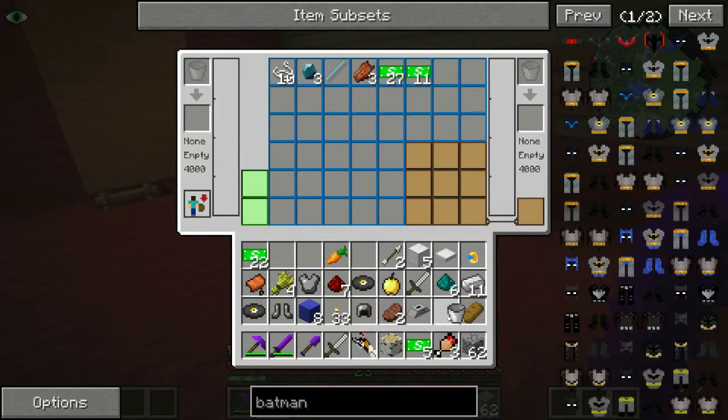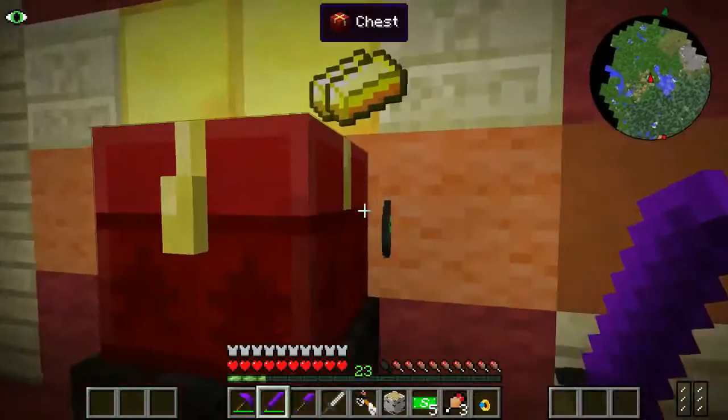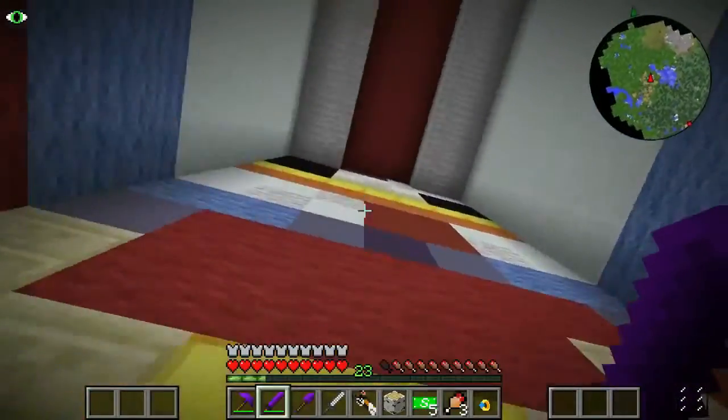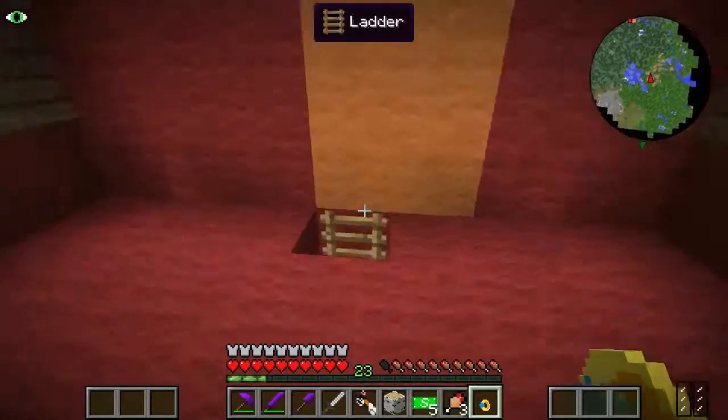Wow, there's a lot of loot we got. Intensifier ring. Guys, do you know what this is? I know what this is, because I do know a bit about this mod pack. Are you guys ready to see what this does? Oh man, I can't use it.